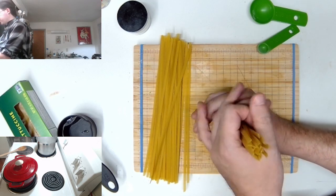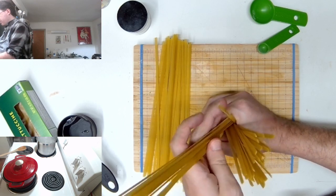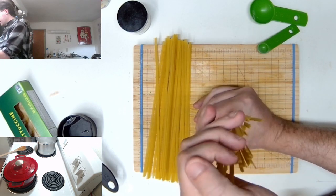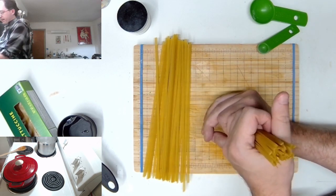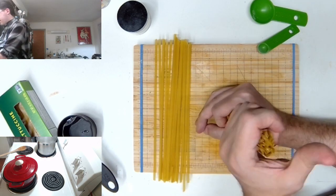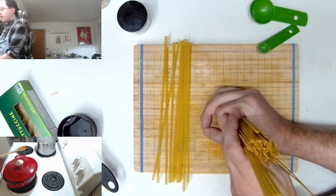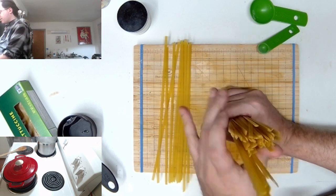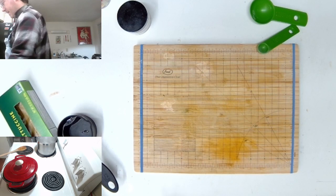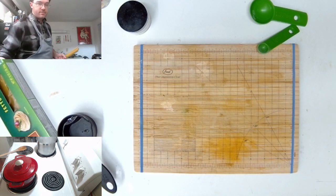I would love one of those flat glass top stoves. They are much easier to clean up. Fortunately, my landlord will not replace the stove unless this one literally completely breaks and will not function. So that is not an option for me. But I would love one of those. I also would love it because the interior is very old and crappy. We have a very old and crappy stove here. Ah, the joys of renting.